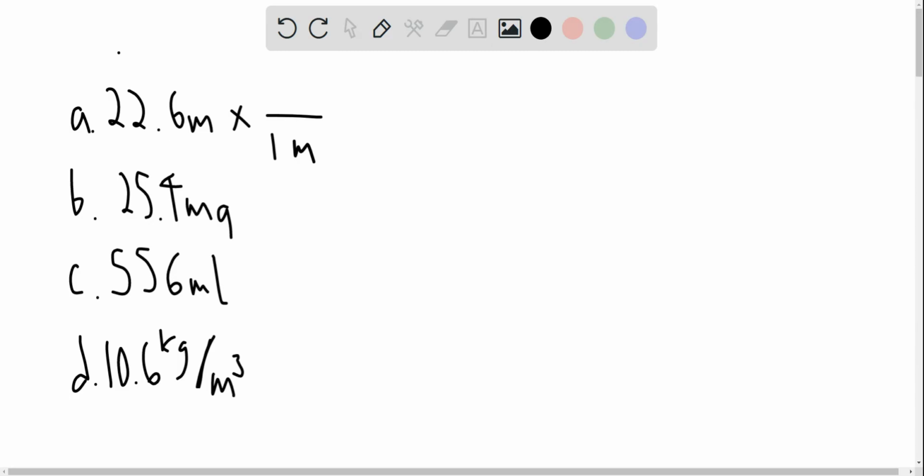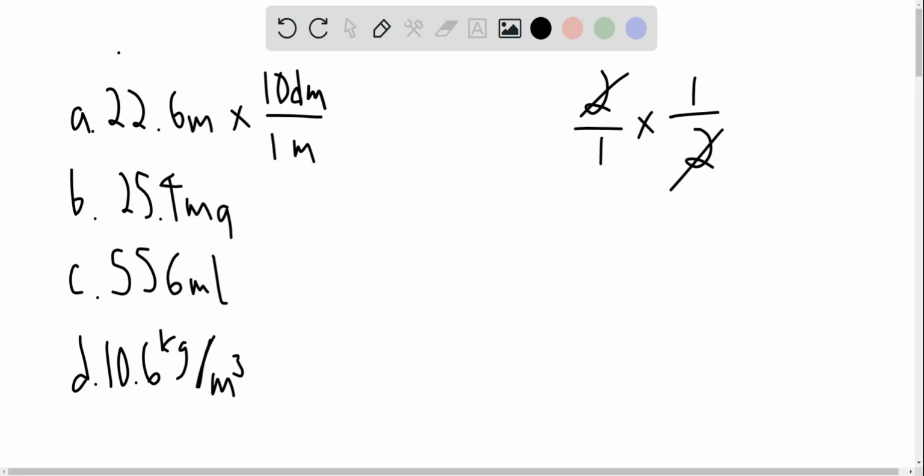It's just like when you do it with numbers, right? If you want to cancel out this 2, 2 over 1, what am I going to do? I'm going to put the 2 on the bottom, 1/2, so that these two can cancel out. It's exactly the same thing with units. So if I want to convert meters to something else, I have to put meters on the bottom. So 10 decimeters per 1 meter. That way I can get my decimeters on the top with the number at the end.